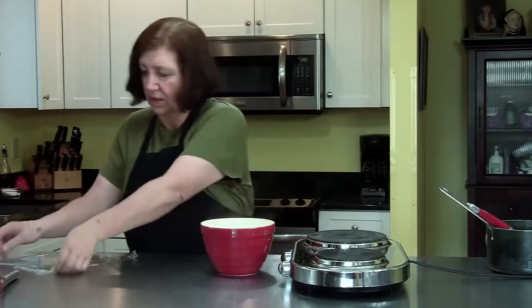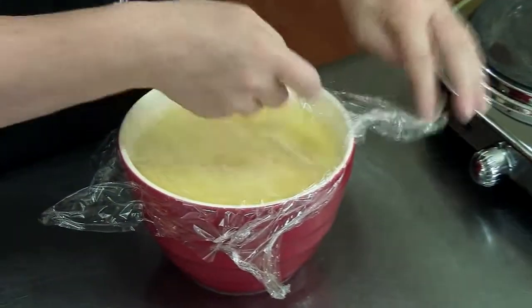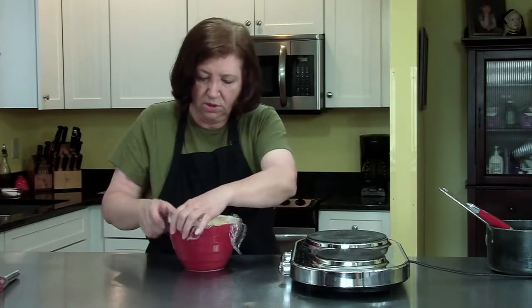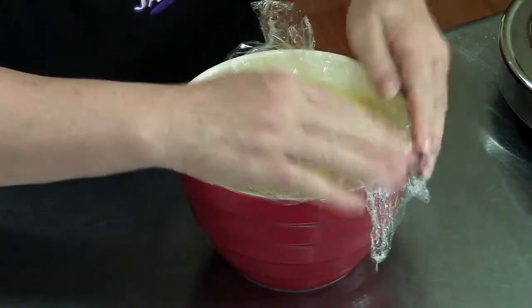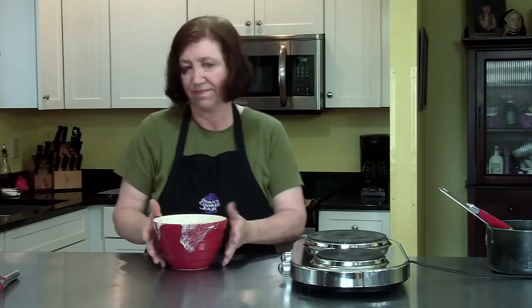And as I mentioned, I'm going to get a piece of plastic wrap. Or if you were in England, you'd call it cling. Put it right down onto the surface. All right, I'm now going to cover it with another piece of plastic wrap and put it in the refrigerator, like I said, for at least 6 hours, overnight even better.